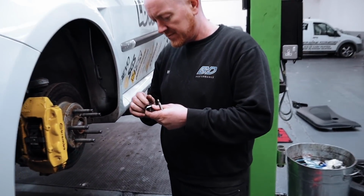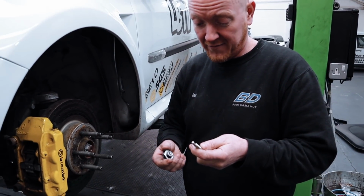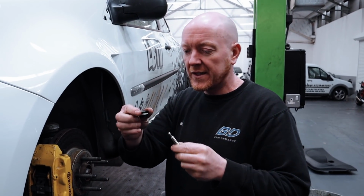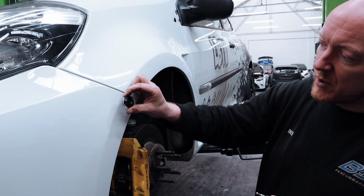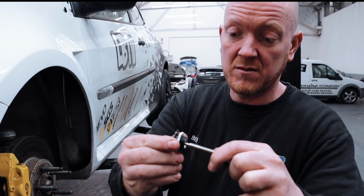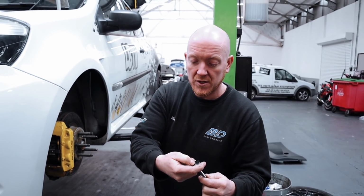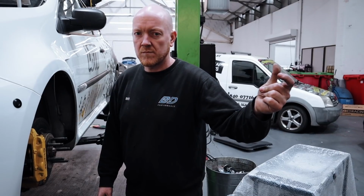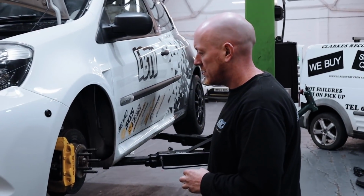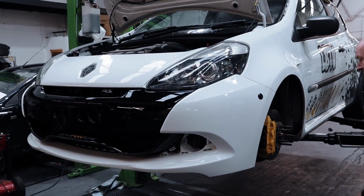So Ben's going to explain to you what these are and how they work. It's magic, it is. I've got no idea. Magic? Yeah, that's going to mount on the body. Got a bit of a ball thing there, and that's going to be on the bumper somewhere. It just clicks in, and then when you want to take it off, snap your fingers, Ben, and they'll be done. Hey, there we go, look at that. Bumper, what do you reckon, Ben? That was quick, wasn't it? Dead easy, look. Ben did that in under 5 seconds with a clip.